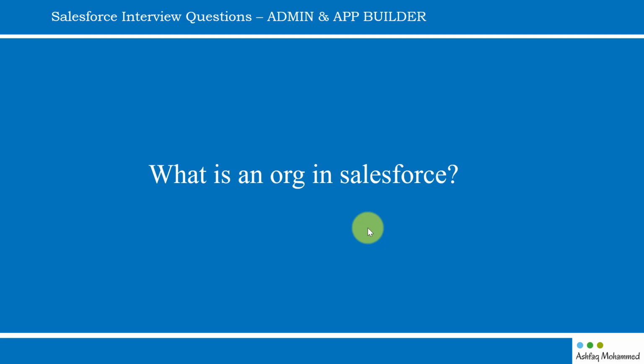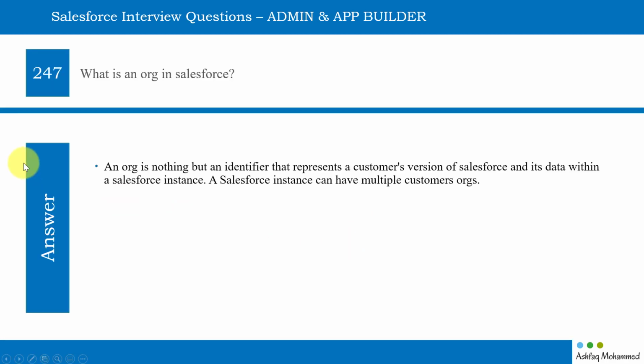The next question is, what is an org in Salesforce? I've used the word org in my first question, but what is an org here? An org is nothing but an identifier that represents a customer's version of Salesforce and its data within the Salesforce instance. A Salesforce instance can have multiple customer orgs.